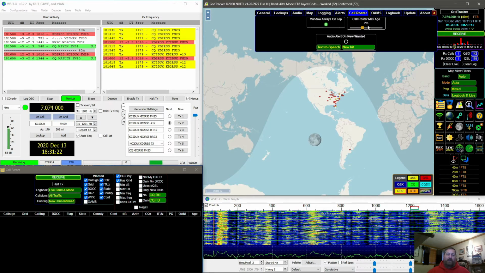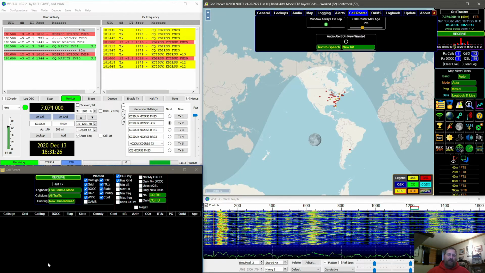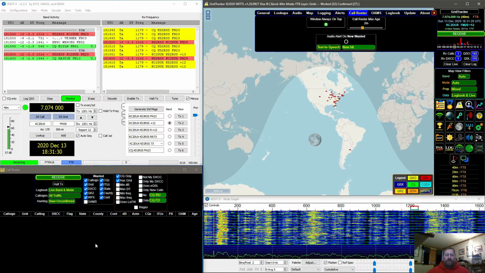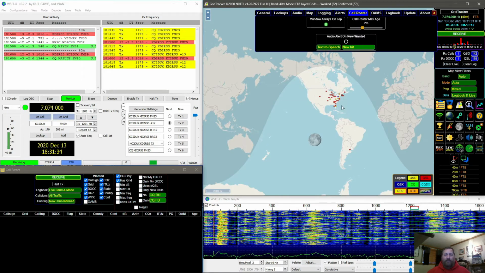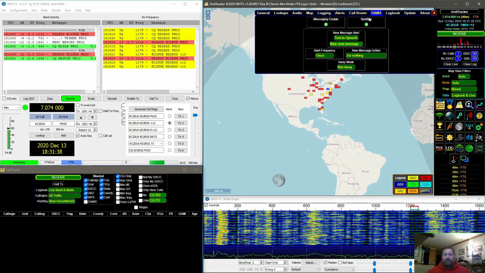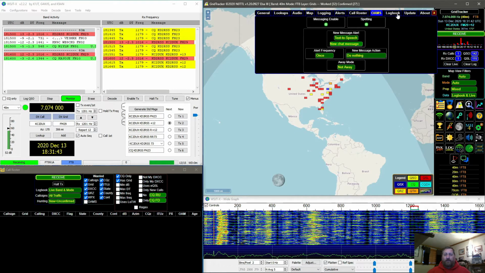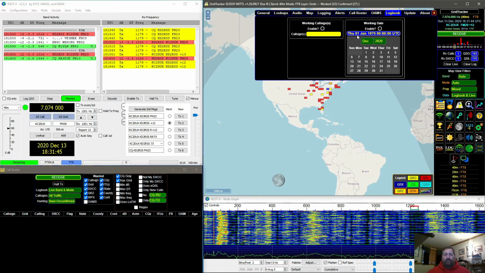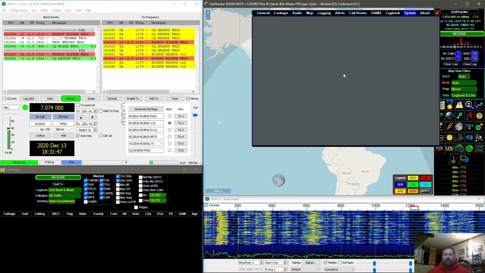Max age of it, every 2 minutes, it keeps it refreshed that way. When there's a lot of activity going on, you'll see a lot of names and call signs and brief location information for where they're at. So we're going to try to see if we can find something busy so we can show you some good live action on it. So just your OEMs, logbook, it's just some settings, and of course anything on the updates or about.